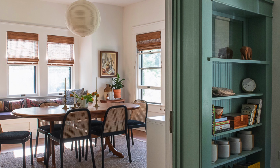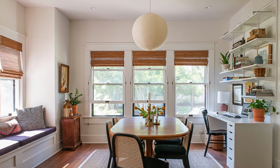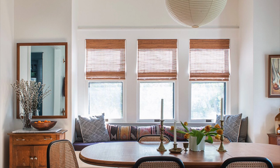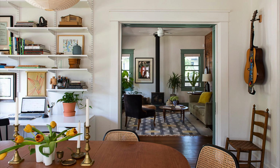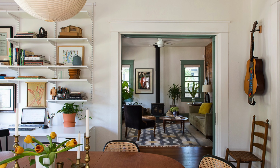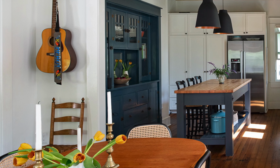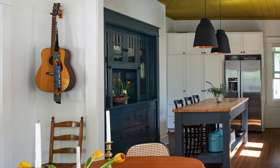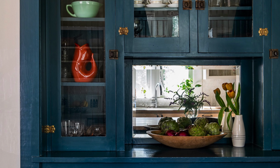One of my favorite rooms of the house is the dining room. It is just the perfect size, and with 6 large windows and an original built-in window seat, this room really doubles as another living room for my family. Originally, a built-in buffet cabinet separated this room from the kitchen. We were able to relocate that cabinet to the kitchen and create a modern open layout between the kitchen and dining room that still honors the style of the original home.